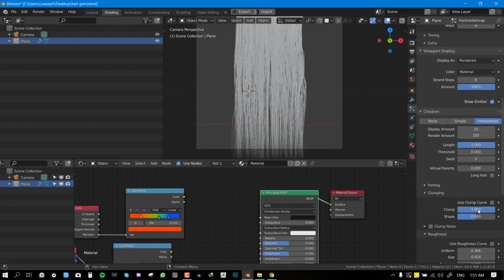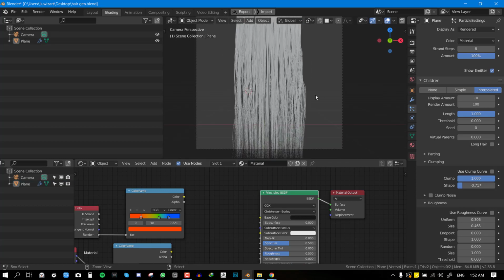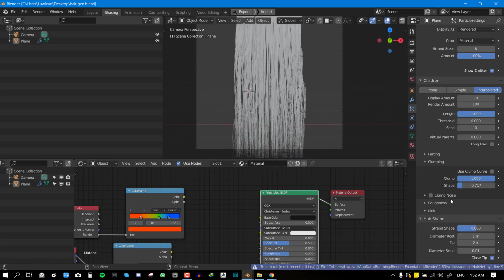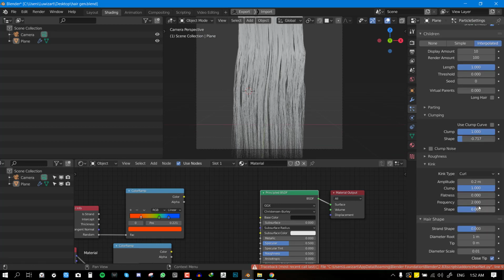Probably play with the clump like this. So that's how I got the hair, and if you play with the size, you can get even more different hairstyles from this, even without grooming. And if you really need custom, you can then add the kinks like coil and everything.